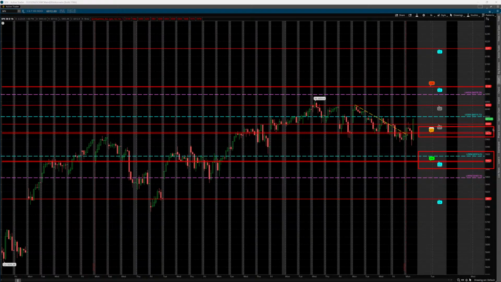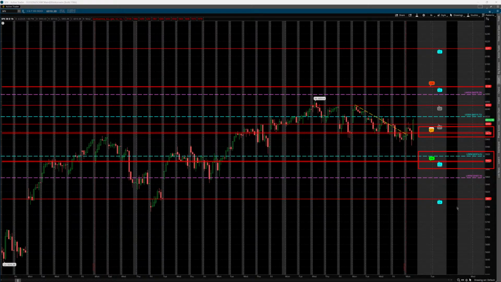That is SpotGamma's proprietary volatility and gamma flip level. Below that level, market makers' position on the gamma curve is negative. In a negative gamma environment, market makers have to trade with price to hedge their delta exposure. That tends to enhance or increase volatility. Above that level, like SPX is trading now, market makers' position on the gamma curve is positive. In a positive gamma environment, market makers have to trade against price to hedge their delta exposure. That tends to subdue or decrease volatility.